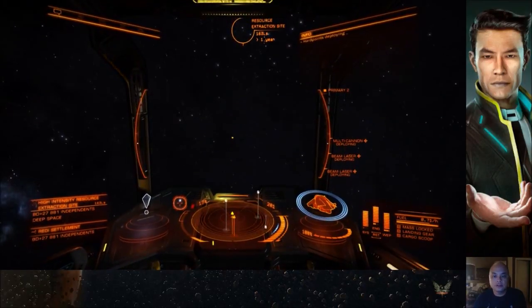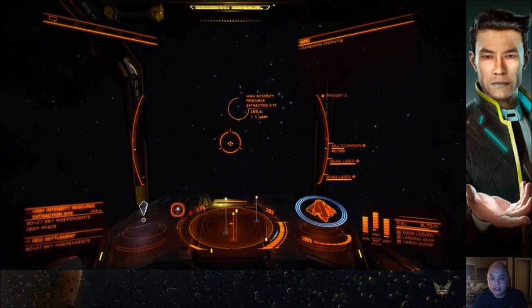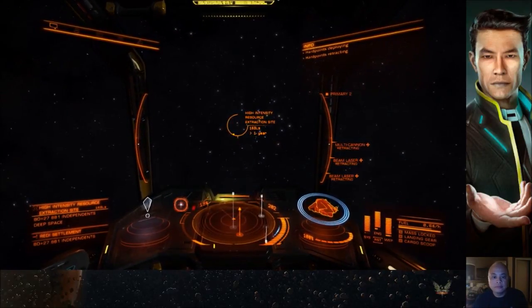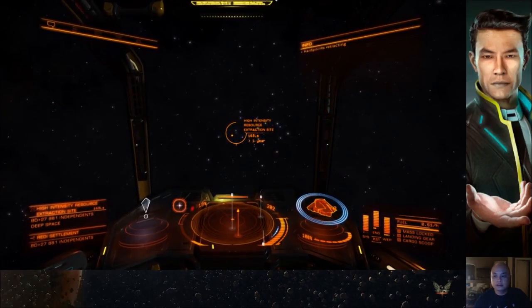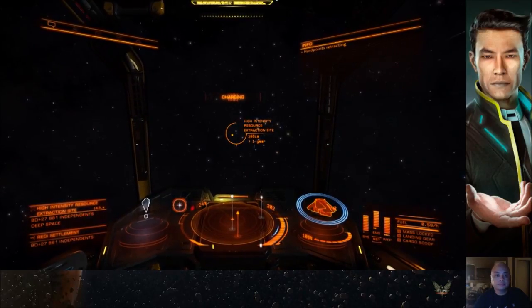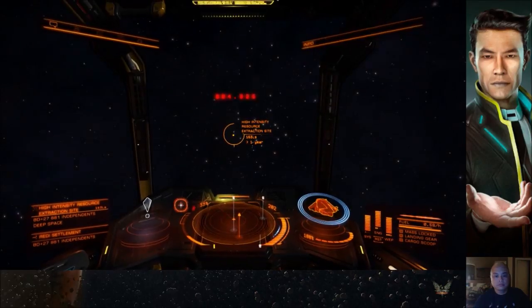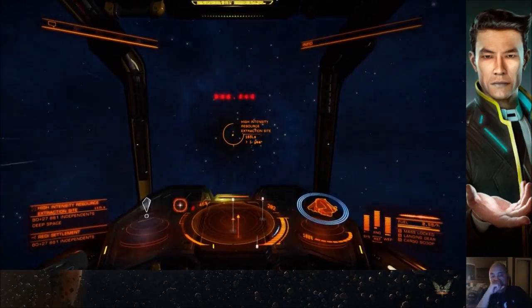I just want to check something. Yeah, see, I'm down to 930 on my multi-cannon. So we're going to have to go to a different system to rearm. Frameshift drive charging. Four, three, two, one, engaged.